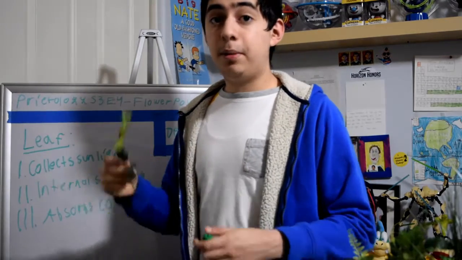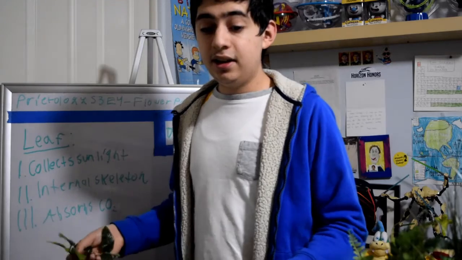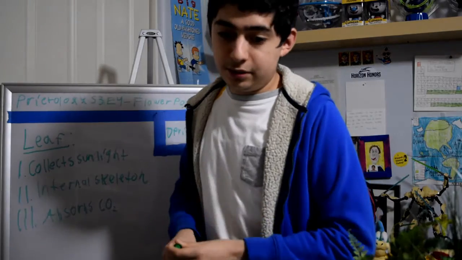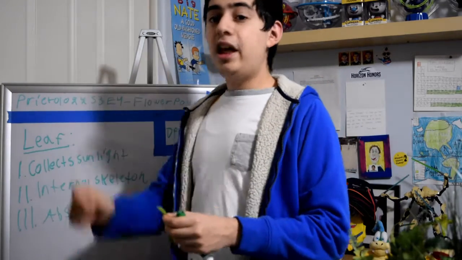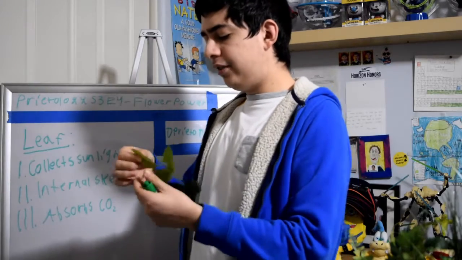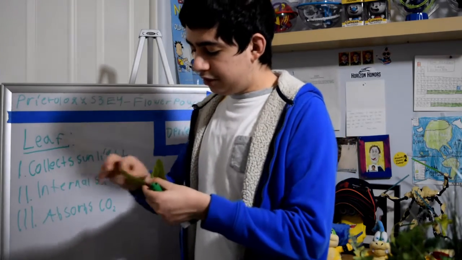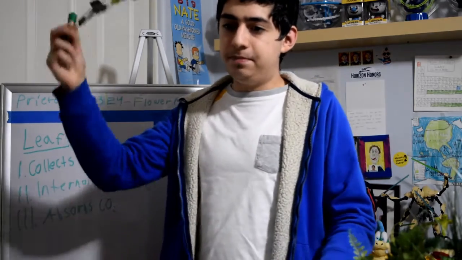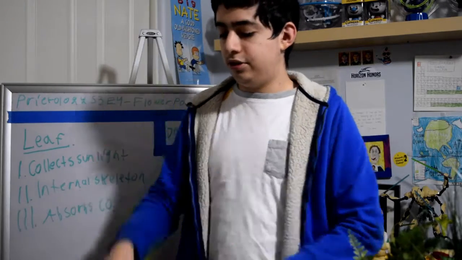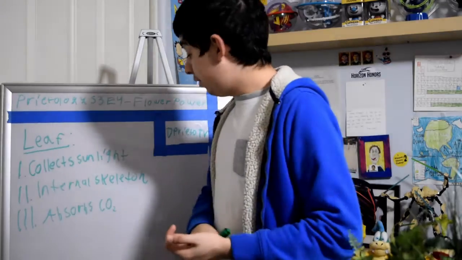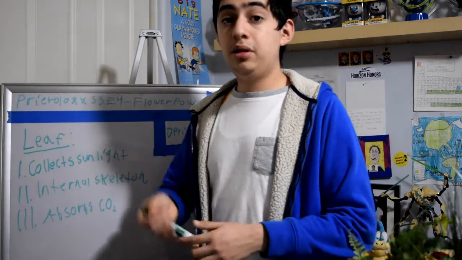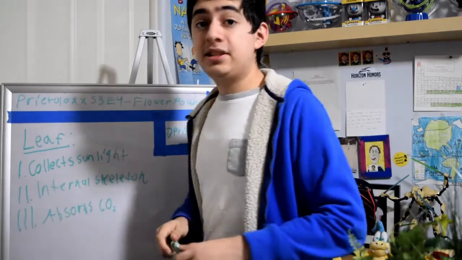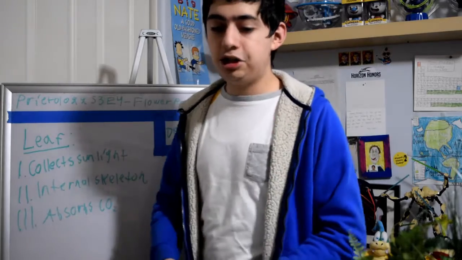Leaves are flat. They're parts on plants that collect sunlight, so they're flat so they can span out as much as possible and collect as much sunlight as they can. They have an incredibly light internal skeleton. If you flip a leaf around, there's like little branches coming off of it. That is its internal structure, because otherwise it would just be a droopy piece of carbon. It also absorbs CO2 through little tiny pores, very small holes. So the chloroplasts can process it for photosynthesis and make energy and oxygen.